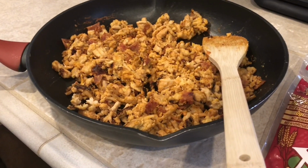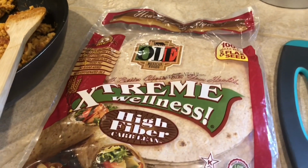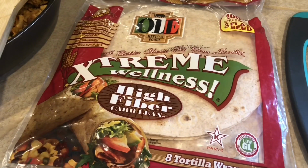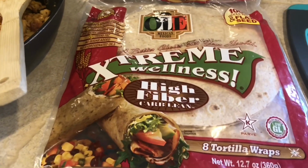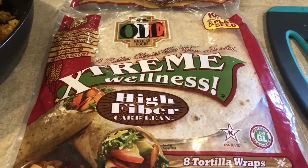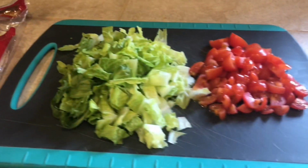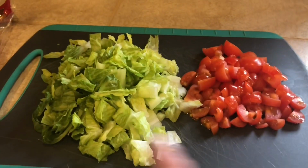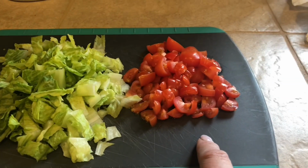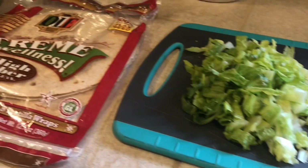In addition to the hamburger mixture, you're going to need a tortilla wrap to wrap it all up. I use 2 wraps, the Olé Extreme Wellness High Fiber Wrap or the Tumaro's Wrap. Both of those are 1 smartpoint. So whichever wrap you want to use, if you use something that is higher smartpoints, just figure it in on your WW app to get an accurate count. Also, you're going to need some lettuce and tomatoes. That goes into the wrap. I chopped up 1.5 cups of romaine, and then also a tomato. I chopped that up, and that's going to go inside my wrap with the meat mixture before I bake it.